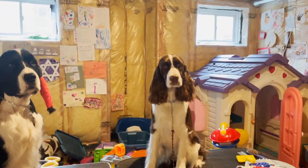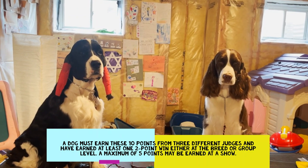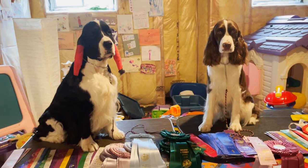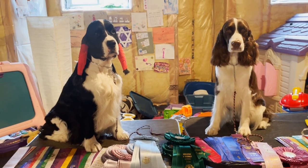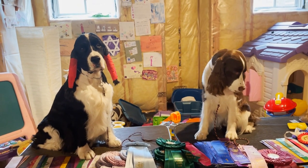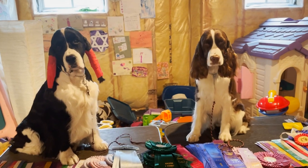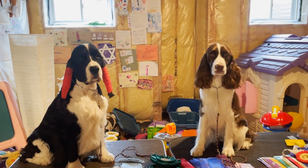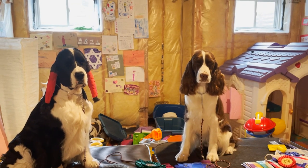To get the ten points for a championship, dogs must earn them from three different judges and have at least one two-point win, either at the breed or group level. A maximum of five points may be earned at a show — but a show is considered one day, so a three-day show is three separate shows. You could technically finish your championship in a weekend. Points are based on entries: just you — zero points; you plus one other dog — one point; three to five dogs — three points; six to nine dogs — four points; ten or more dogs — five points.